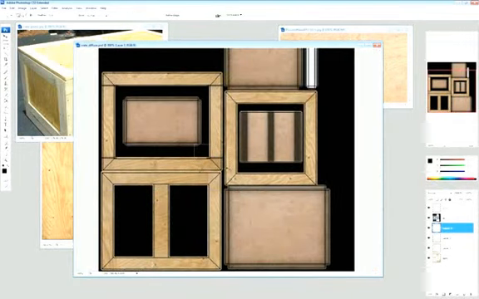And we'll do the same for these bits. Okay, collapse that. And we need the same thing here.